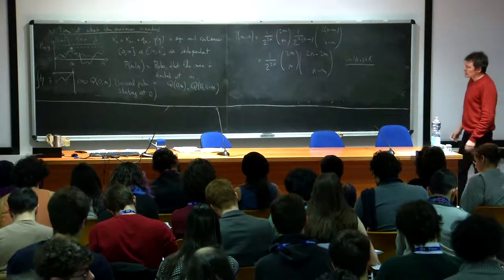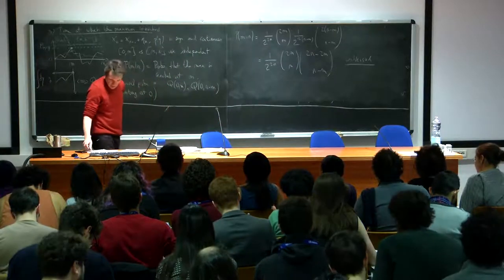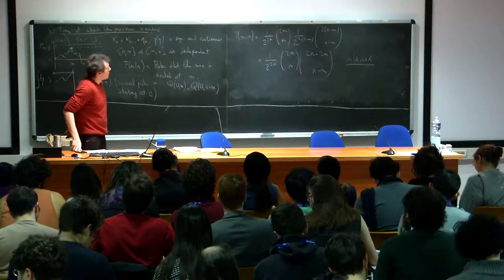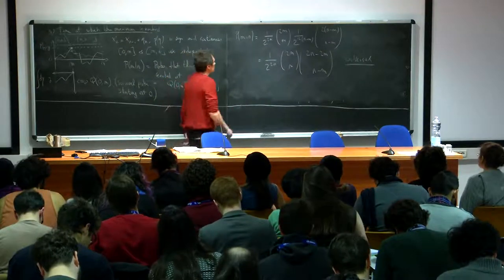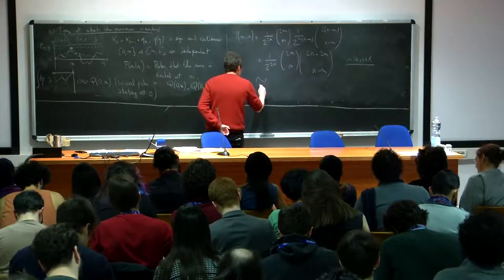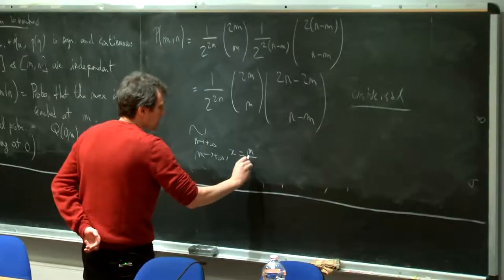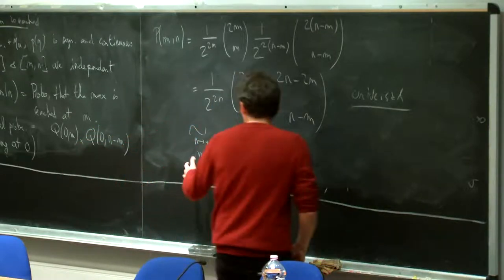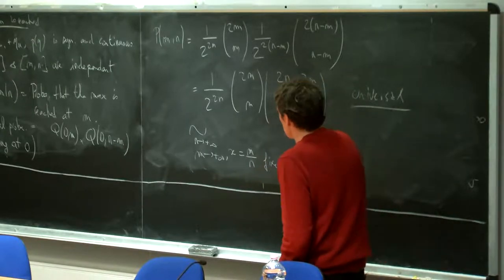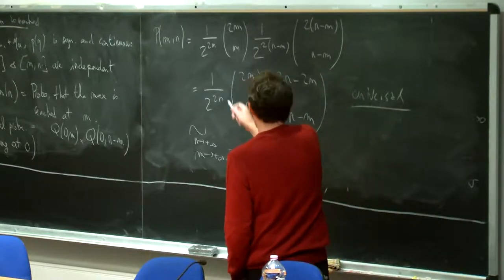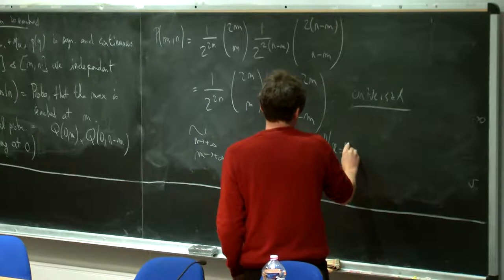Now, you can ask what's happening in the large n limit. I will not do it in detail, but you can then use Stirling formulas to look at the large n limit of this formula. And then what you find is that, if you now look at the limit n goes to infinity, m goes to infinity, keeping the ratio x = m over n fixed. So that's the most natural limit that you can do when you look at the time and the large time limit, right? So in the time direction, m has to scale like n. Then what you find is that this guy actually goes to some function f of x, where x is m over n.